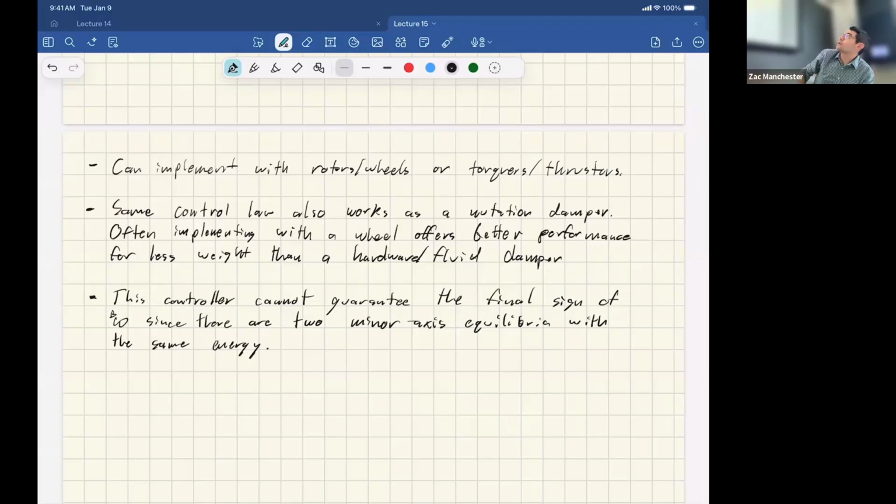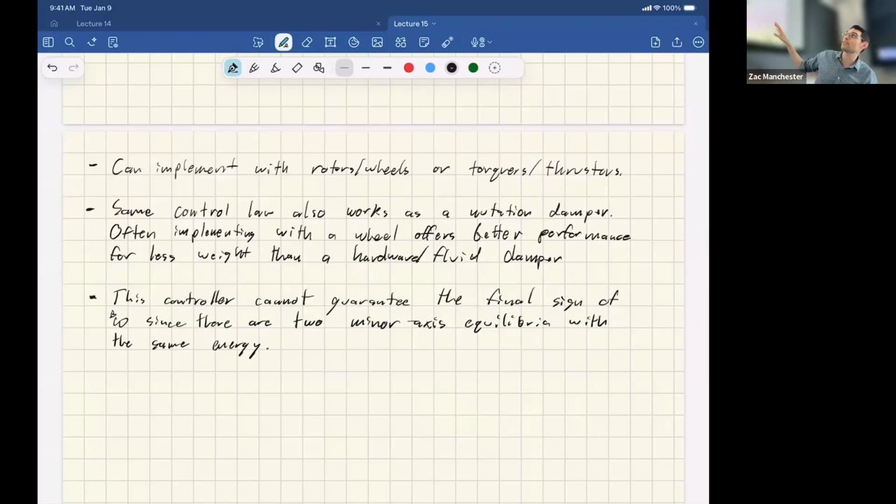So here's another thing you might think to do. An obvious thing to do would be to write down a linear function that has only a single minimum at the North Pole and has a max at the South Pole. So this thing would get the job done, right? It would force me to the North Pole and not the South Pole. The problem with this is I can't guarantee that this is always negative because I have very weak little actuators and I'm trying to just nudge it a tiny bit at a time.